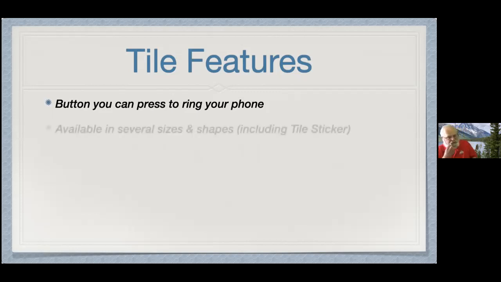So let's talk about some of the features of Tile. There's a button on them that you can press that will ring your phone. So you can say, oh, there's my phone. So you might keep a Tile next to the front door, just so you can have it to help you find your phone.